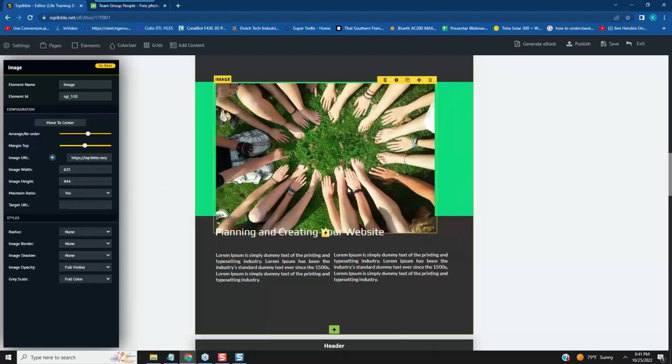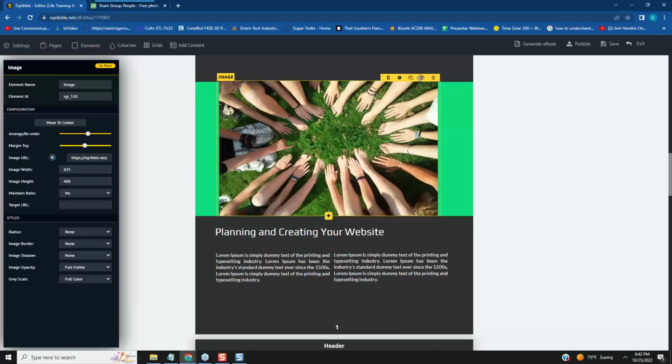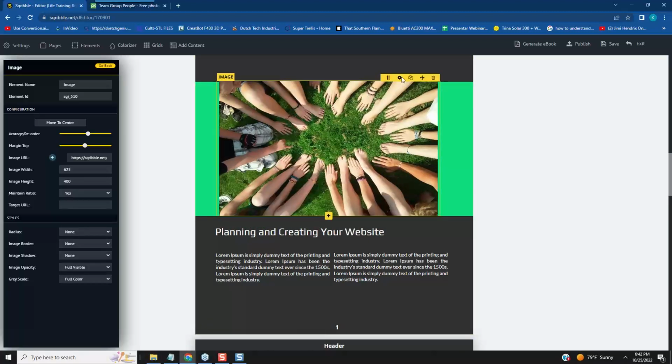Now, normally I wouldn't do this, but I'm going to say take the ratio off because I want to go lower here to try to stretch it up. I'm going to 440. Let me see. That's not enough. I'm going to go 400. Now watch when I click right here. It'll take it up. So there it is. I think that's okay. And I'm going to widen it a little bit. Heck with it. Let's fill this up a little bit more. So you can play with it. The ratio's there.